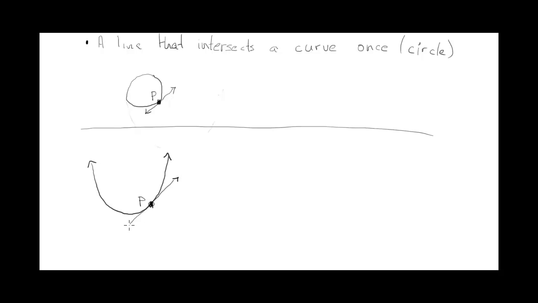And that line does, in fact, touch the curve once, and it looks like a pretty good drawing of a tangent. However, I could draw you another line which intersects this curve once, which is clearly not the tangent. So this one right here. That line goes through the curve once at point P, just like the other line, but it's not the tangent. So we need to refine our definition of a tangent.